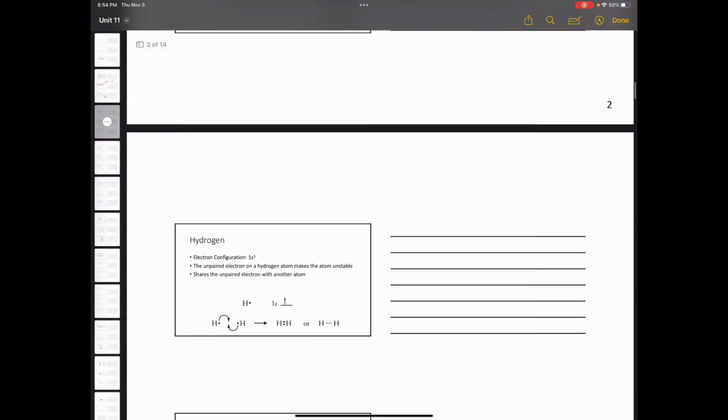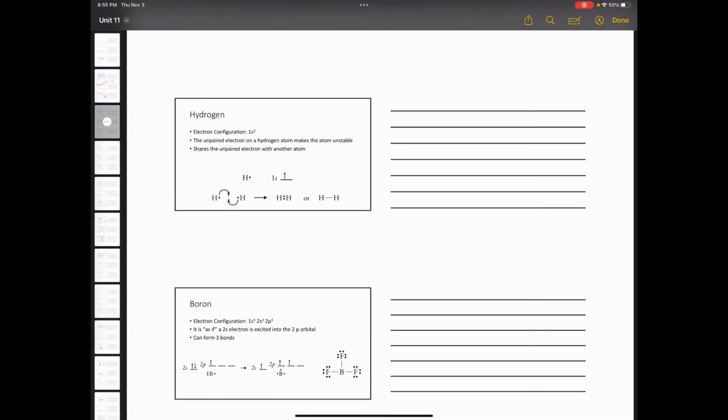Same thing for nitrogen and everything in the nitrogen group, including phosphorus and arsenic, which will have 5 valence electrons. Oxygen and the elements in the group of oxygen will have 6 valence electrons. Fluorine and the halogens in general will have 7 valence electrons, and the noble gases have 8 valence electrons, except for helium, which has 2 valence electrons. So this is how we can count the valence electrons, and we can tell how many of those electrons will be participating in covalent bonding, by looking at the periodic table and identifying the number of the group.